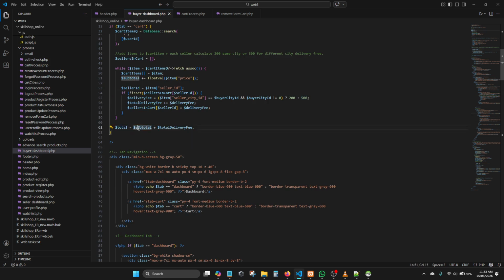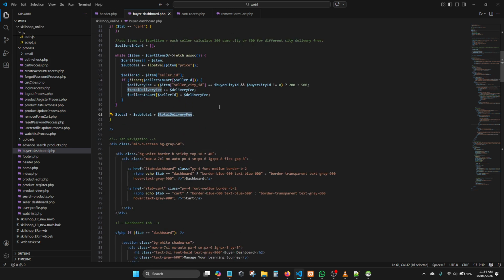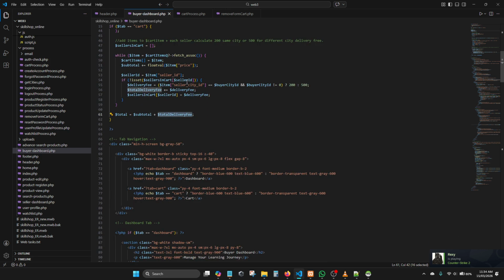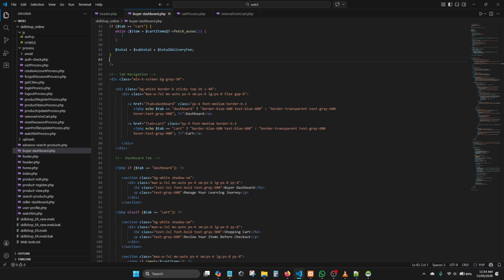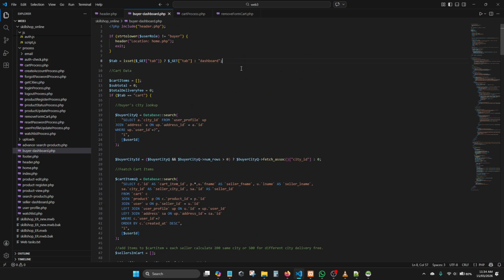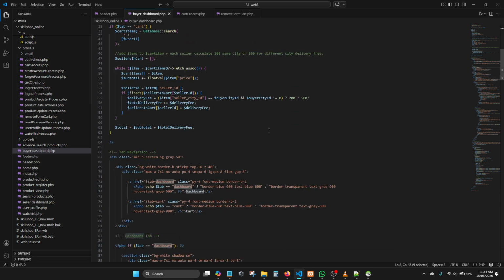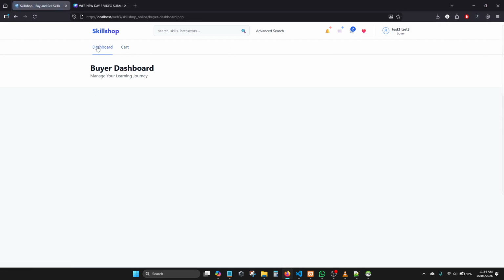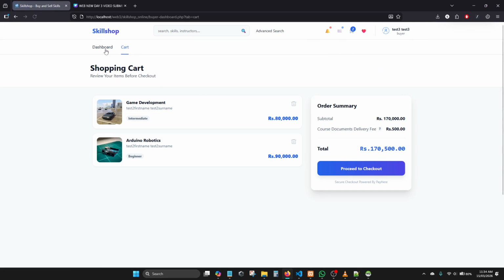So the total is subtotal plus delivery fees. As you can see, this is where it's calculated. And yes, then let's move into our navigation as such. Over here we said we fetch the cart items, then we get into the tab navigation. By default, we saw earlier that the main tab will always be the dashboard. So if we go to dashboard, the tab we get is the dashboard. We'll actually check that. If we go to dashboard, it shows the dashboard, and for cart we get the cart, but the cart parameter just uses this URL.